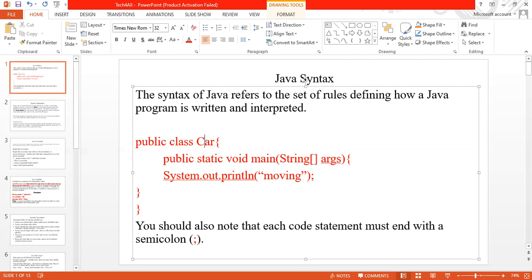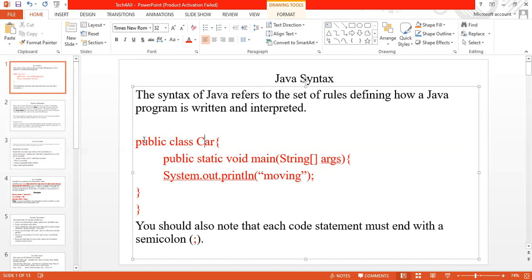If I'm saving this as a file, it must carry the same name. And I told us that this public is an access modifier. Public is an example of an access modifier. We have private, we have protected, and we have public.